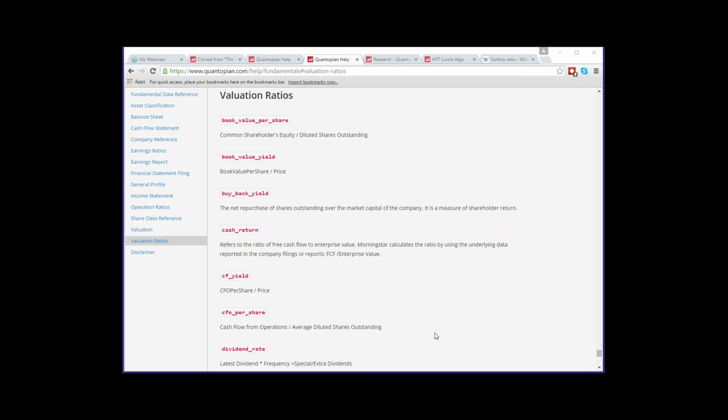Does Q license their platform out to other funds? No, we don't, but we have funds that use the platform. We don't have to license it out just because they can be Quantopian users and trade their own accounts. And we do have some startup funds that use Quantopian for that purpose.